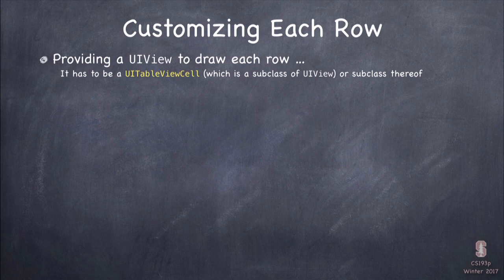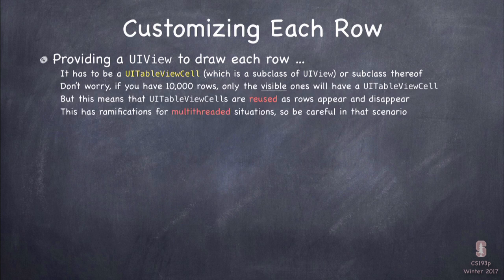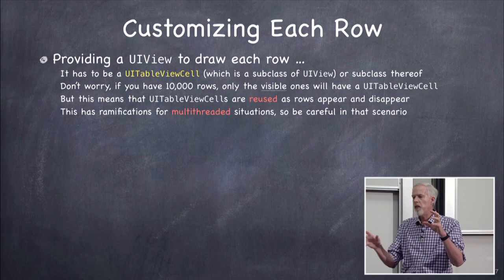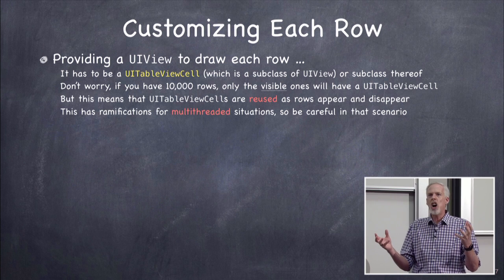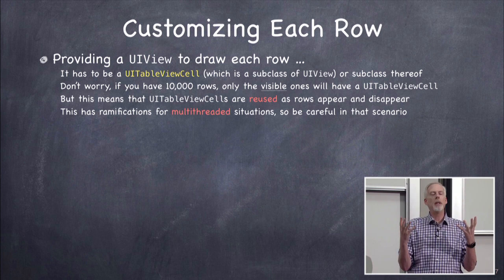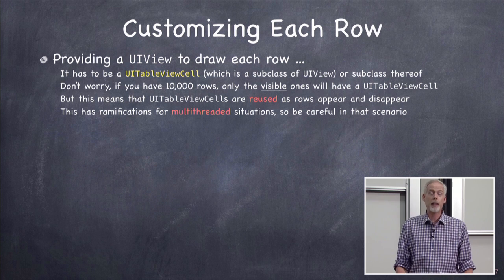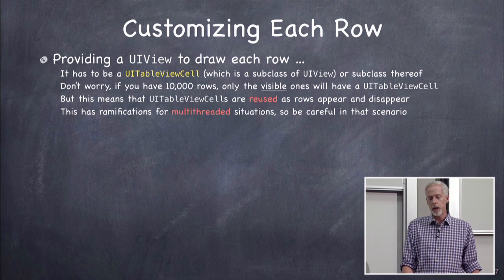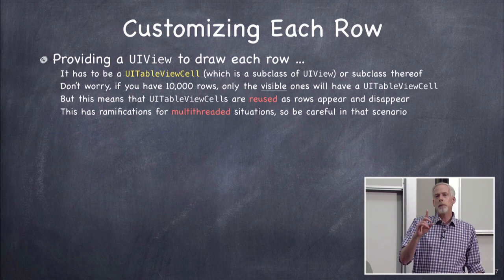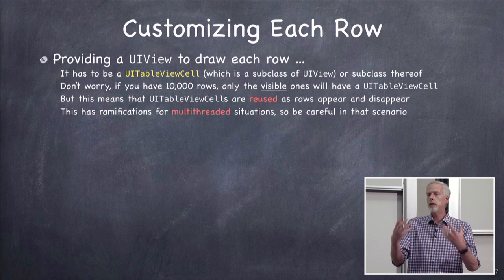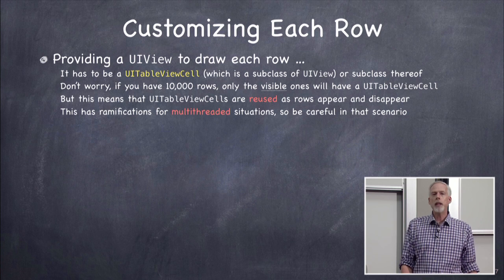So the way that you are going to give a UI table view cell back to the table view when it's time to draw a certain row is by a method being called. Now, you might be worried here. It's like, whoa, I'm going to have this big UI with all these labels and image views in it, and what if I have 100,000 rows? I'm going to make 100,000 views? Surely that's going to be terrible performance. And in fact, that would be terrible performance. Okay, views are not cheap. But no worries, because all your UI table view cells, these UI views that draw the rows, they're reused.